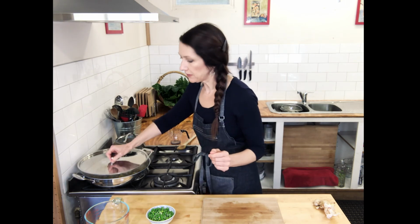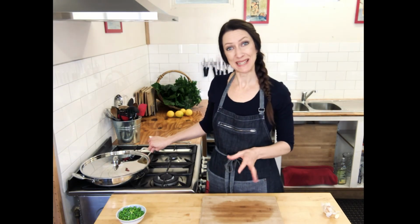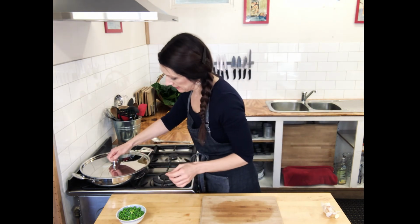And now I just want to put the lid on and cook it for about 18 to 20 minutes. Try and avoid taking the lid off throughout the cooking process because we really want all of that liquid to be absorbed into the rice. So about 18 minutes has passed. I'm going to have a little check now and see how it's going.